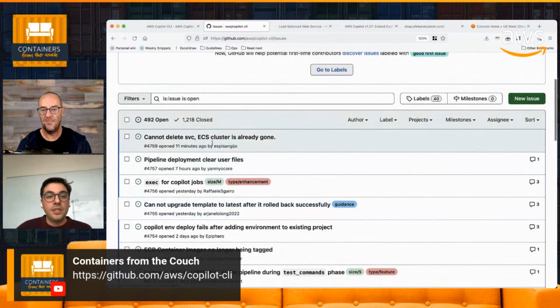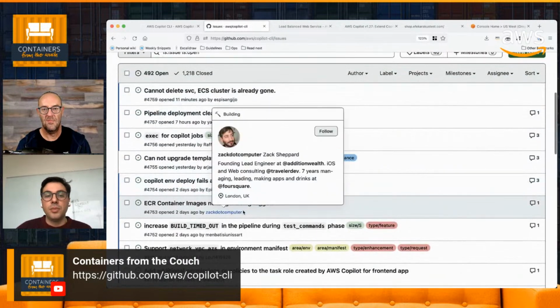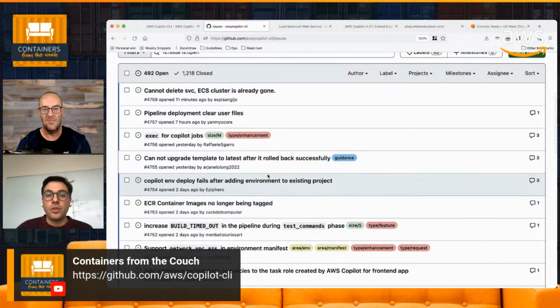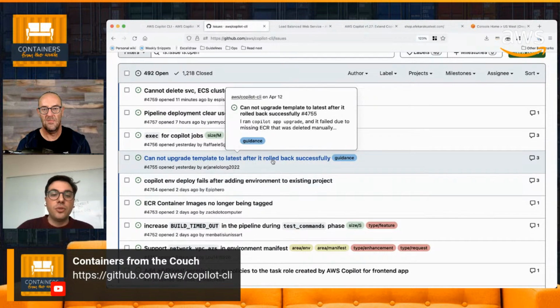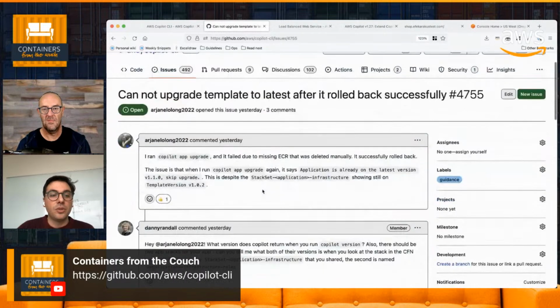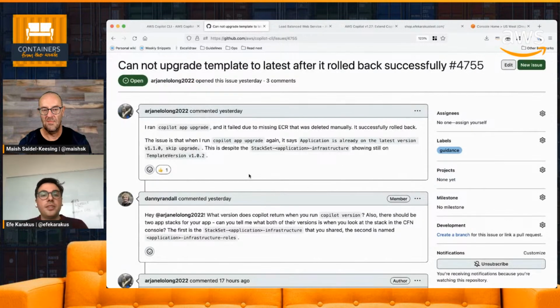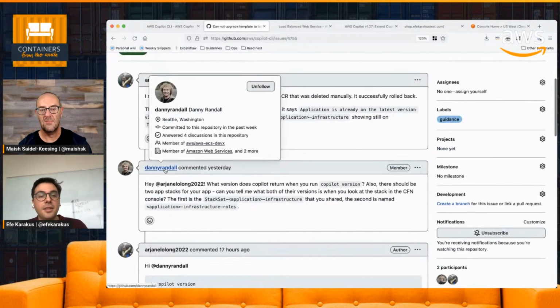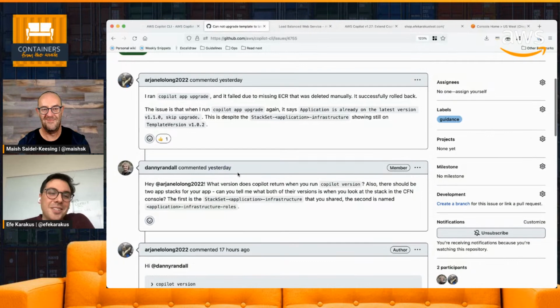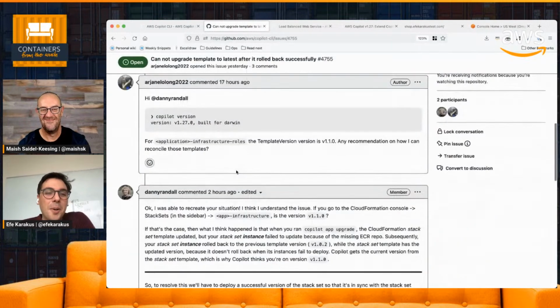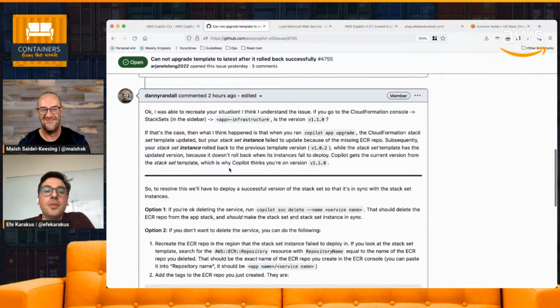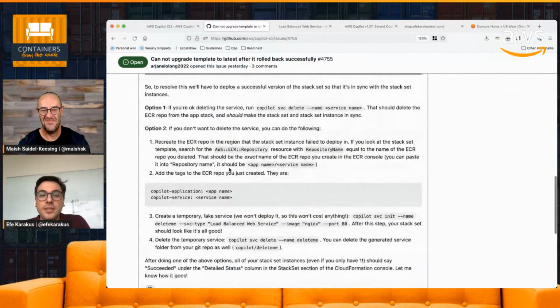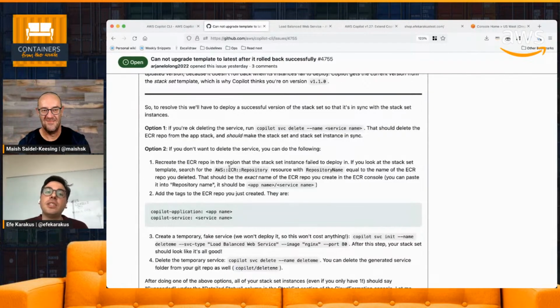None of these are created by the team. They are all users of Copilot, and we try to tag them and answer these questions as much as we can. For this particular user, my teammate Danny, who is sitting right there, just answered this yesterday and just 2 hours ago. We try to be super active on here and answer your questions in depth.